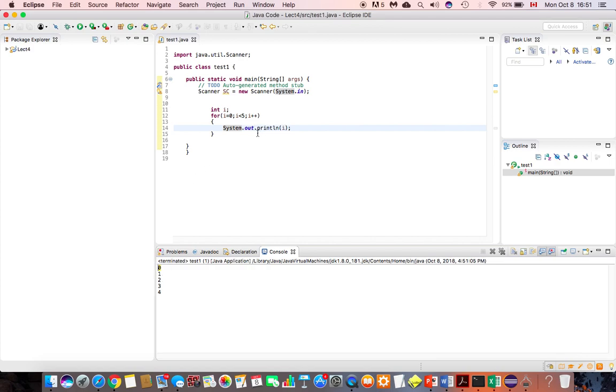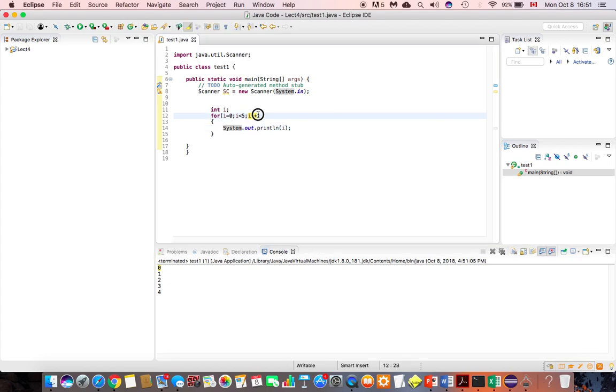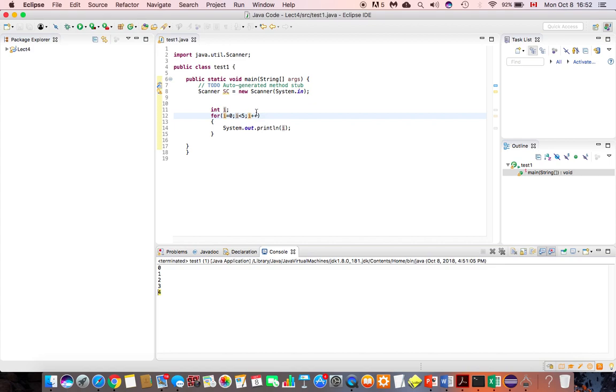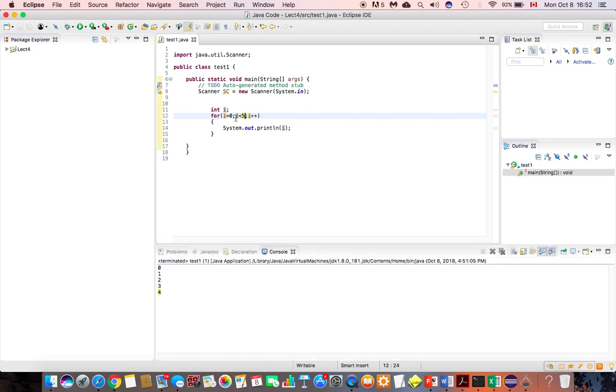Then, after executing this one, the loop body is finished. It goes back to this part. It never goes back to the initialization again, only at the beginning. So I plus plus, which is incrementing I, the value of I is now 1. And then it checks this one before going inside the loop. Is I, which is 1, less than 5? Yes, it is. So go and execute. Then increment, then check and execute, and so on until I becomes 4, output 4 here. This one is incremented to 5, and this expression is checked. Is I, which is 5, less than 5? No, it's not. So it comes out to here.